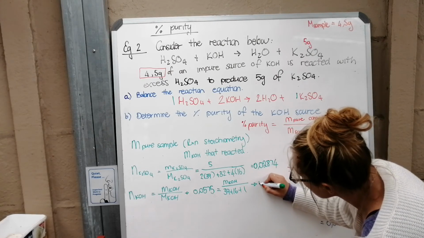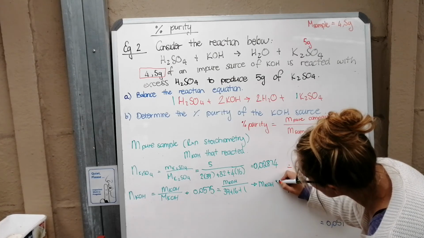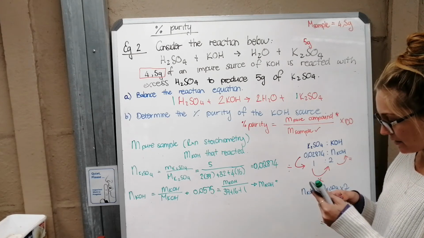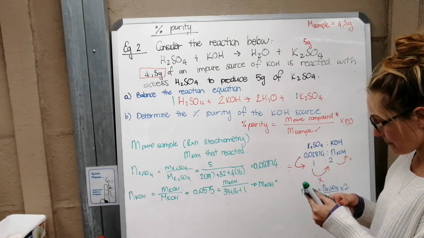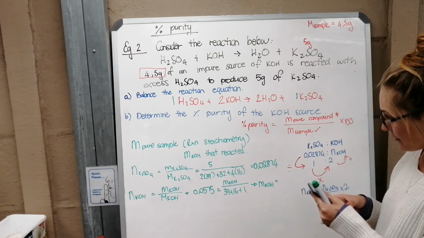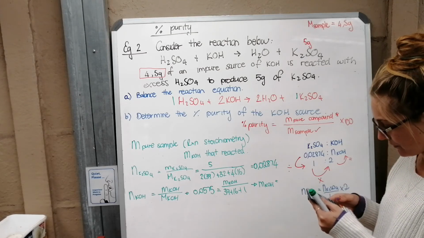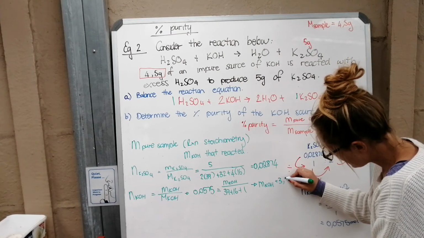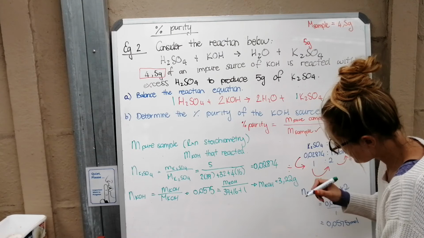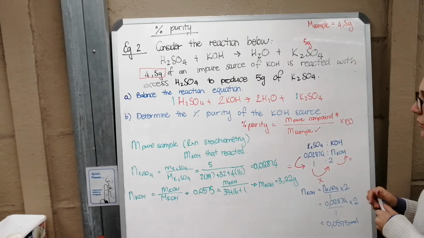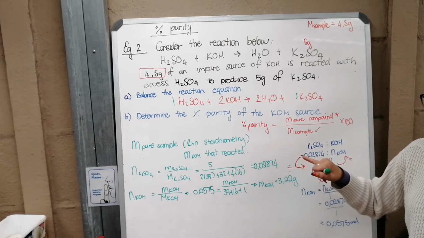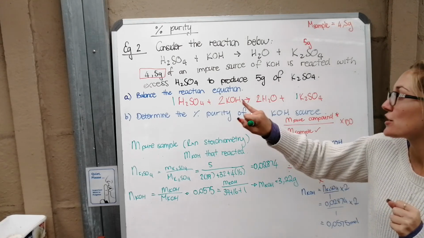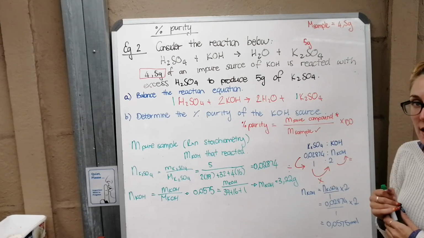So then we get the mass of KOH is 0.0575 multiplied by 56, yeah. So the mass of KOH here is 3,22 grams. Okay, now we're not actually finished. We've worked out what mass of pure potassium hydroxide we have, but that's not what was asked. We were asked to determine the percentage purity of potassium hydroxide.